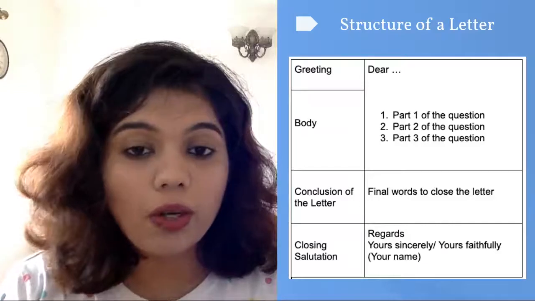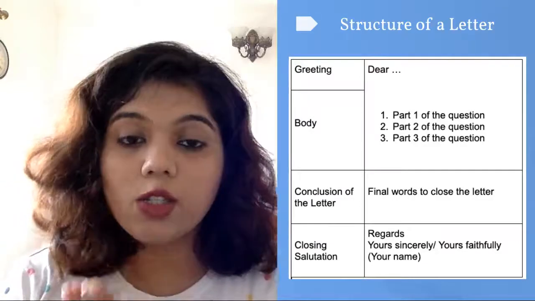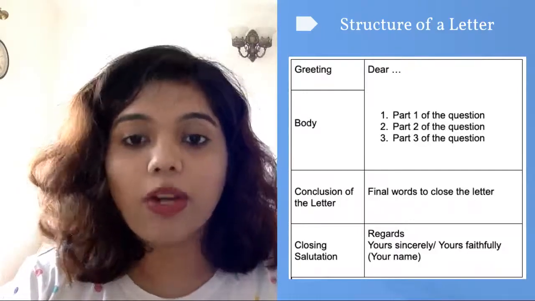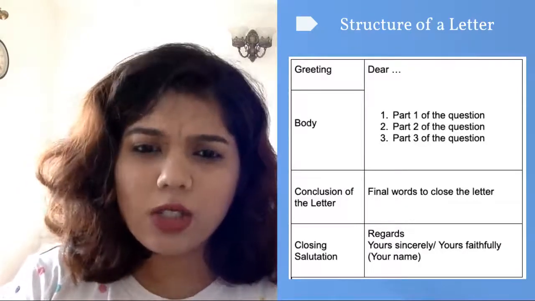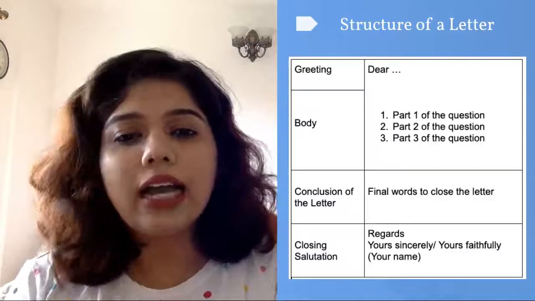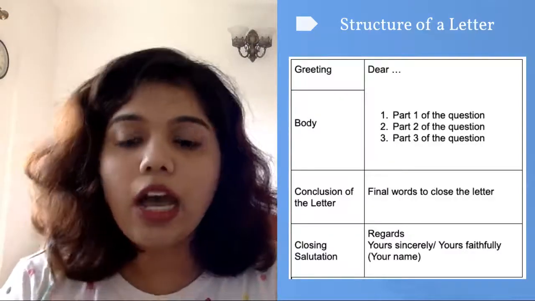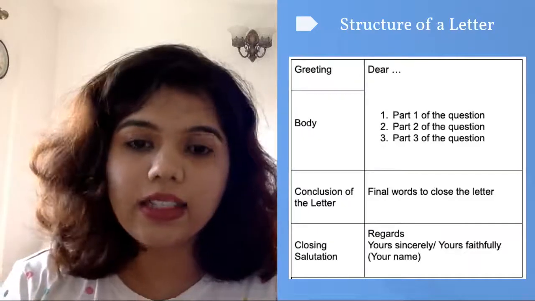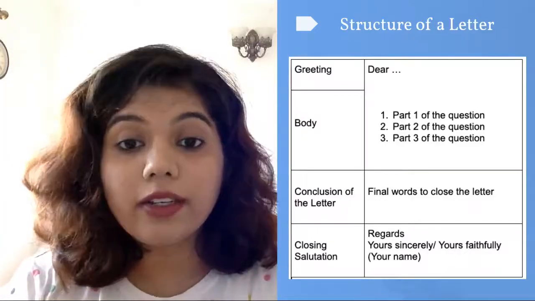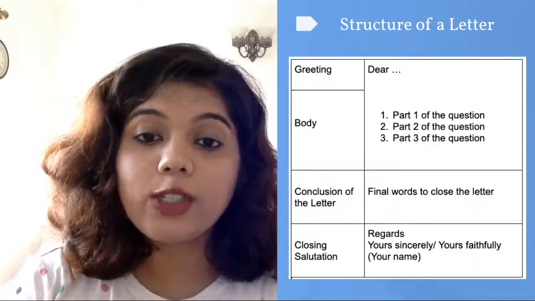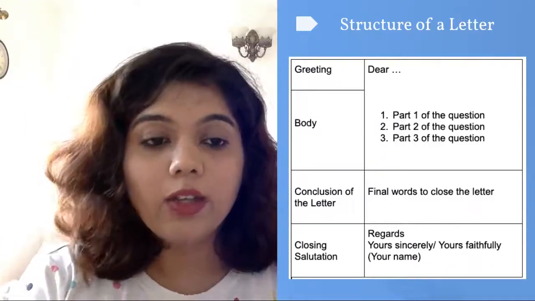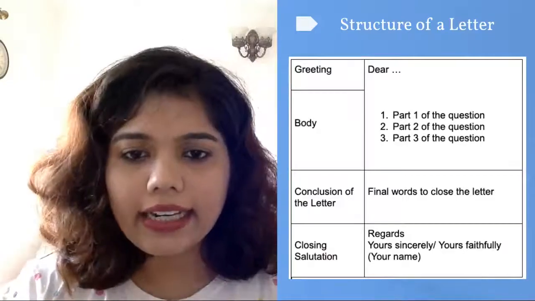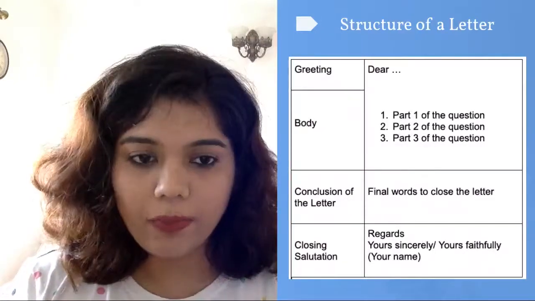So this should not be longer than a line or two. This is not a complete paragraph. And yes, this must be written separately from your last paragraph. It is usually words like, I look forward to hearing from you. I will be extremely grateful if you can fulfill my request at the earliest. These kinds of words when you're writing to someone so that your letter does not close very abruptly. You have written parts of the question, but you must have one polite line while ending your letter.